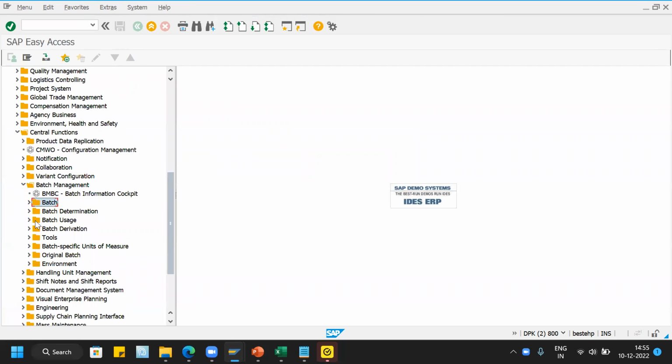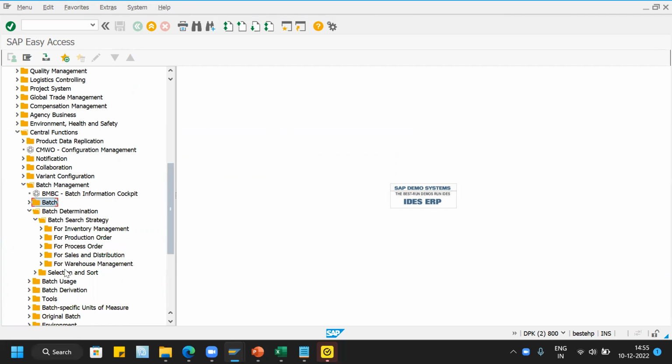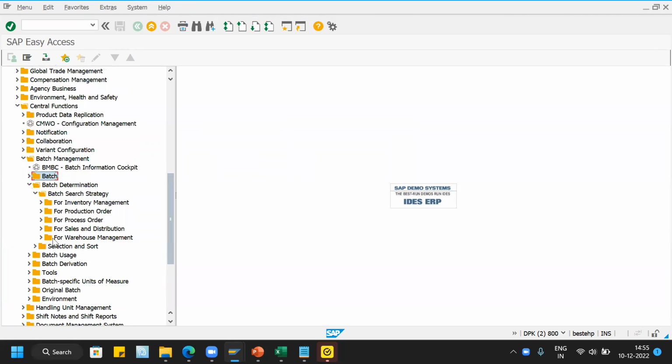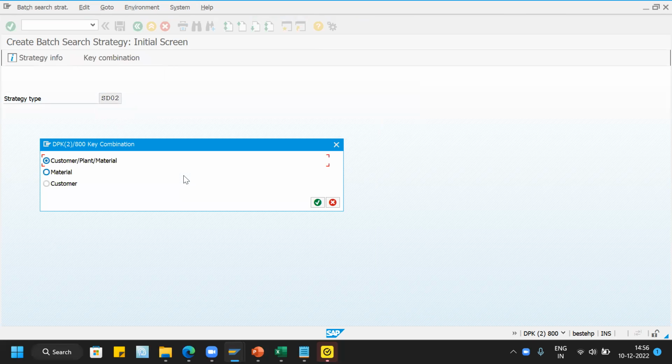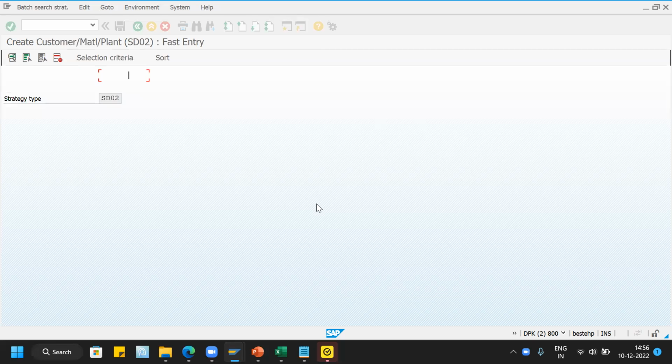After that, batch determination, batch search strategy. The search strategy we can define for sales and distribution. If you go to VCH1, we can create the batch determination and batch condition record. If you go to this one, SD02, press enter. This is the key combination which we wanted to use.